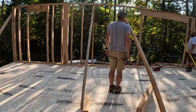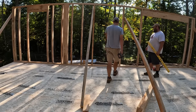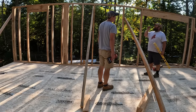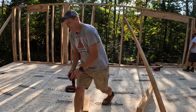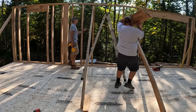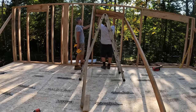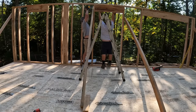Yeah. So I'm gonna have to bring that over to you. Probably when we do the next plate or when we do that. Put this one in. No, that's the door. That's the header, right? Yeah, that's for that door. So when he does that header, he can pull that in. Yeah. Okay. I'll hold the header off, you nail it. Yeah. Yep. Let me know how it looks. Yeah. Ready? Yep.